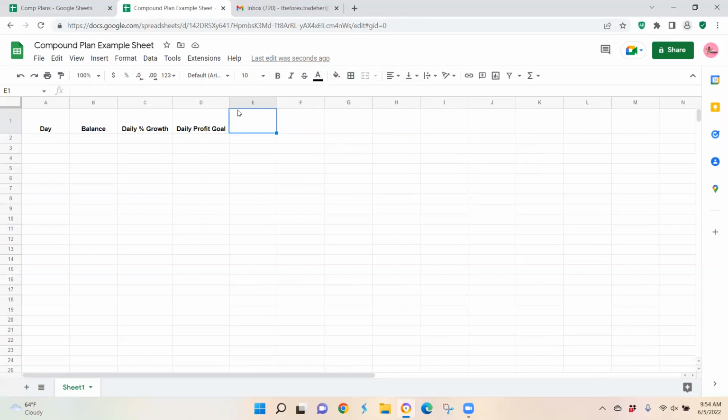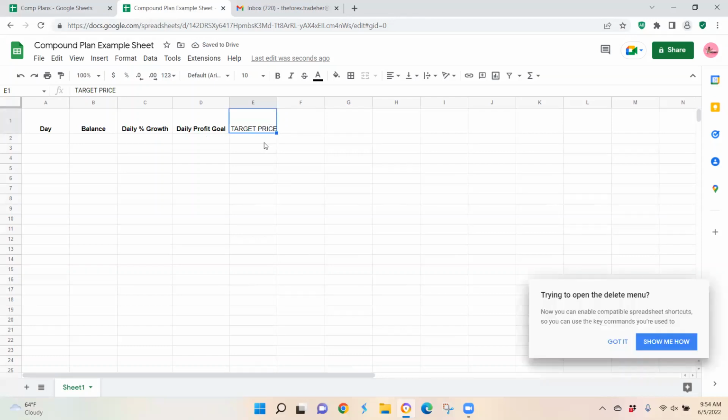So that sucks. All right, so what I'm gonna do is target price. Oops. You definitely can't do what I wanna do. I know there has to be a way though, because someone else did it.